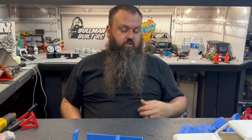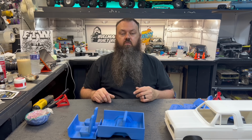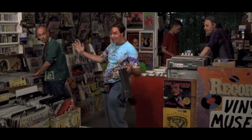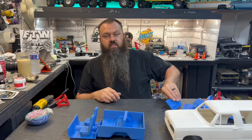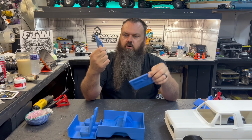I realize what 3D printing is, and unless you have an insanely expensive printer that I am not going to pay you to run, I realize that this is how things are going to go, and I'm going to have to put more work into it, so it's fine. Don't worry. I'm not gonna do what everyone thinks I'm gonna do. Flip out, man.